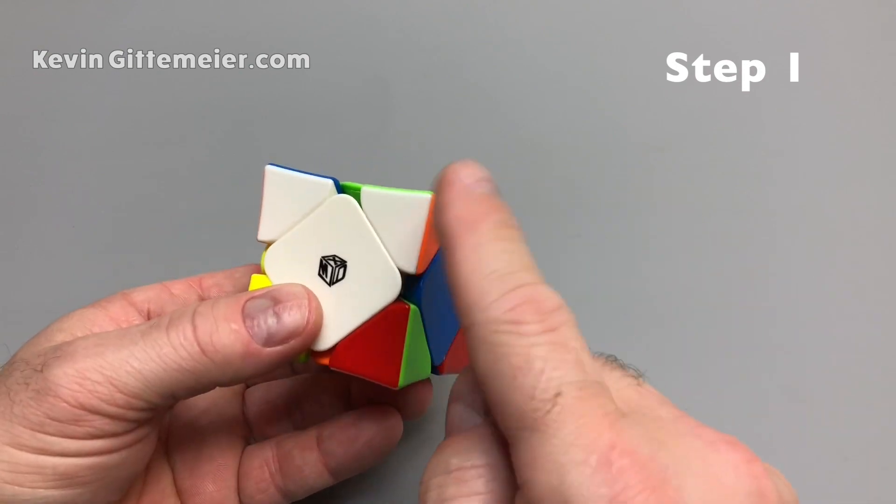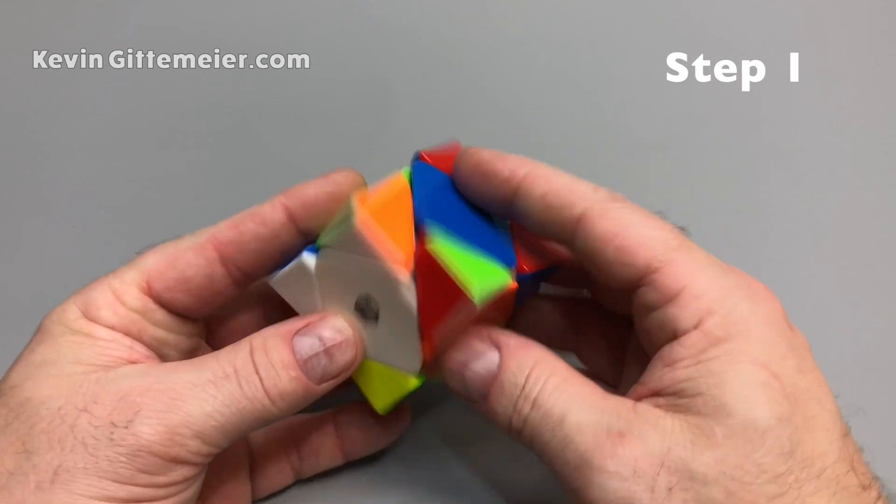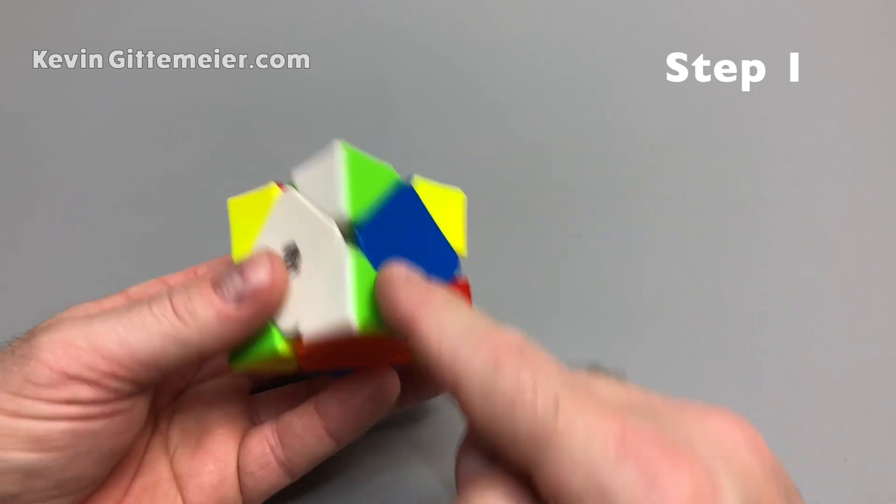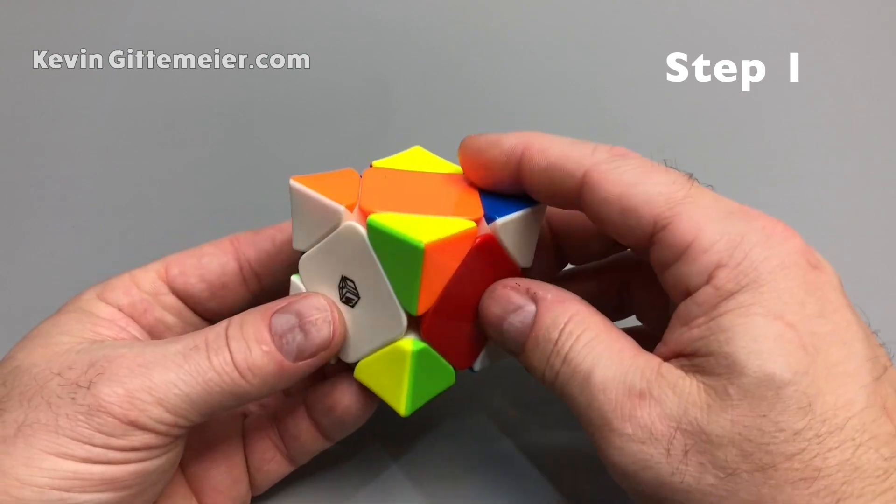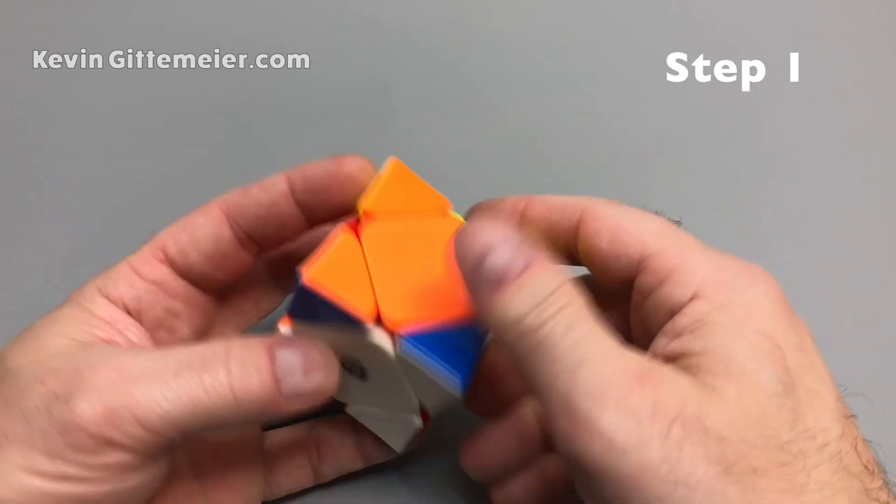So for example, these don't match. So that's not the correct one. But these two do match. These greens match. So we're looking for any other colors. Those reds match.